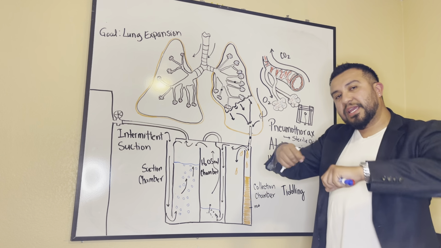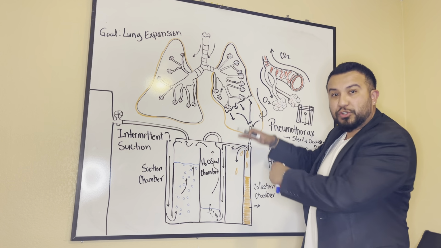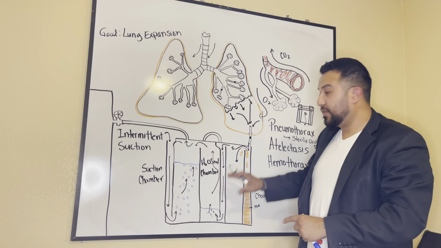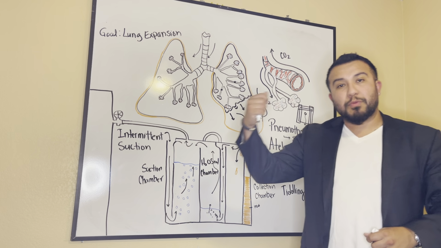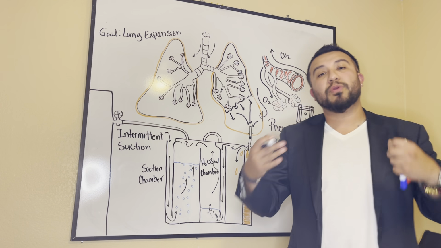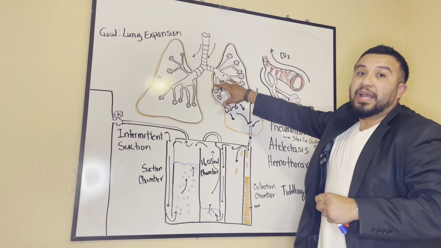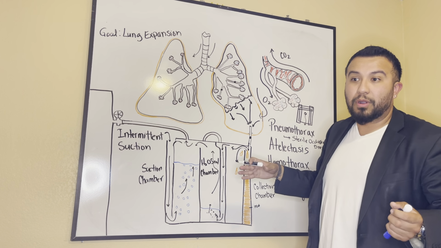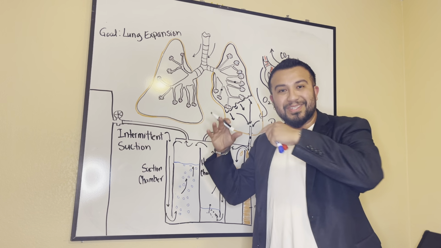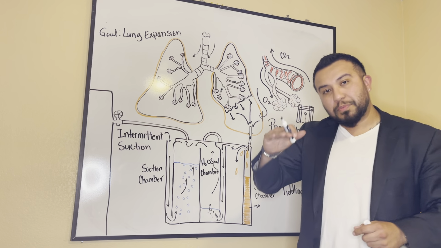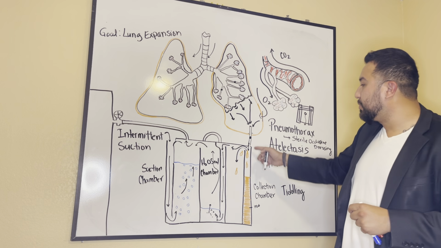If at any point the tube becomes kinked, or if there is an obstruction, can the air move from the patient? Will the pressure be felt right here in the water seal chamber if there's an obstruction? No. So when you have no movement in the water seal chamber, you must report it to the doctor because it may indicate some type of obstruction. Maybe it's a mucus plug, maybe there's a kink in the tube, maybe the patient's lung has fully expanded and it's healed, or maybe the patient's dead and they stopped breathing. Nonetheless, you want to make sure that you report it, that you assess the patient when you have that abnormality. What we're supposed to see is tidling, slight few bubbles. But when you don't see any movement, that indicates a potential obstruction of the tubing.